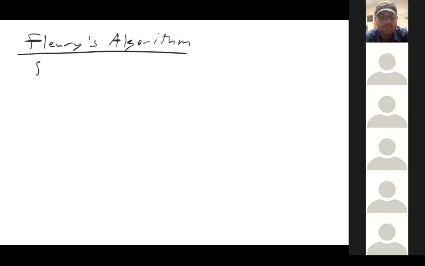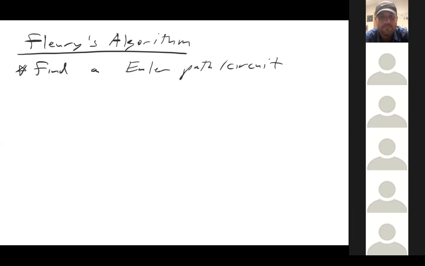So let's look at the different algorithms we've learned in this chapter, because I think one of them is Fleury's algorithm. Okay, does anyone know why we use Fleury's algorithm or what we're using it for? This is to find a what? Euler path or circuit. Correct. Okay, so if they're asking you to find an Euler path or circuit, you're going to use Fleury's algorithm.